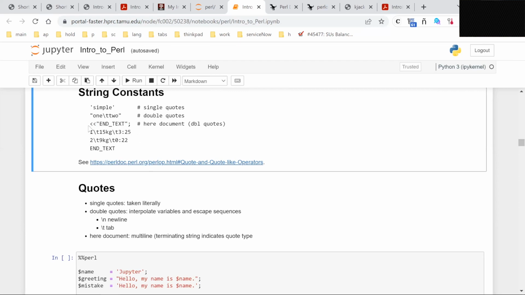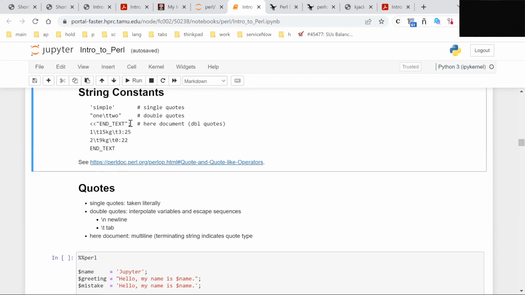One of the tricky things about that is the item that you're searching for, you have to put it in certain types of quotes. If you put it in double quotes, that means the string after it is going to be treated like a double quote string. If you put single quotes around this, then it will be treated as single quotes. In other words, like the \T will not be interpreted as a tab. It will not be replaced. It won't replace variable names and things like that. And we'll see examples of that.